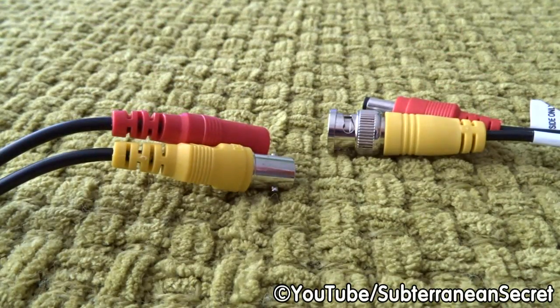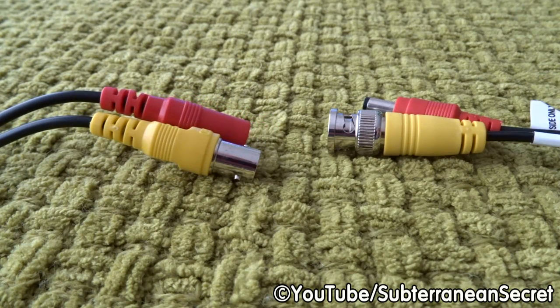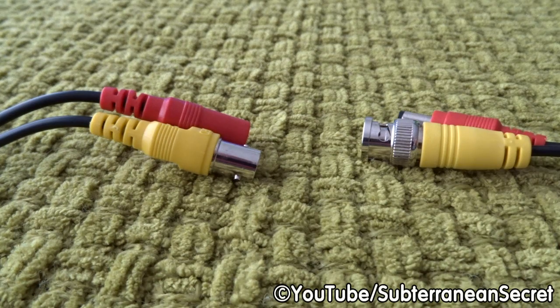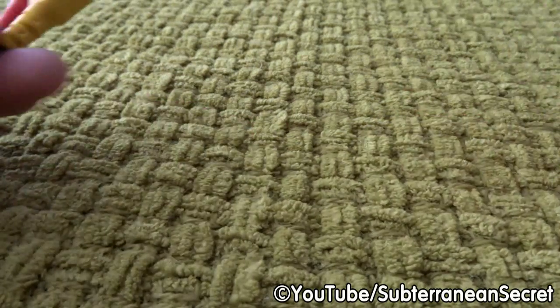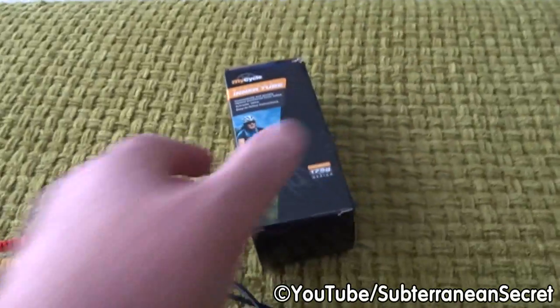Now I must stress, this method I'm going to show you isn't 100% guaranteed to work, and you should only ever do it on low voltage items such as security cameras. Never do it on a main electrical item such as something plugged into the mains, high voltage, as you could cause an accident. So to waterproof these two joints in a fairly simple and very cheap method, all you need to do is buy yourself an inner tube.